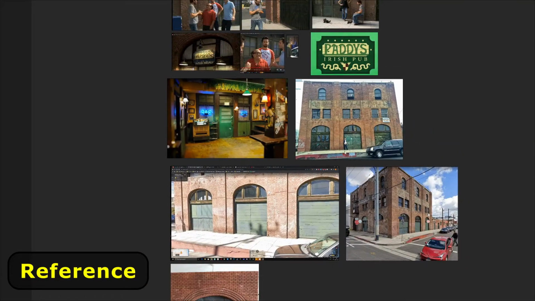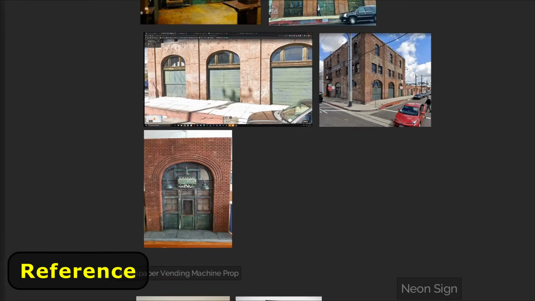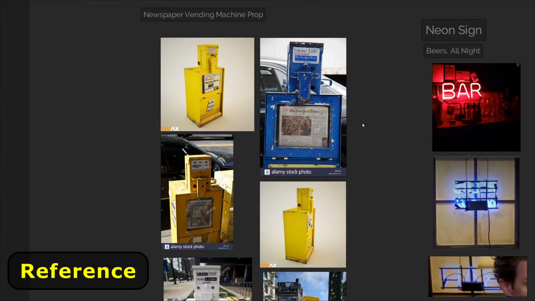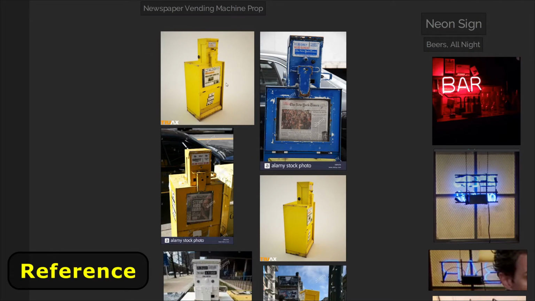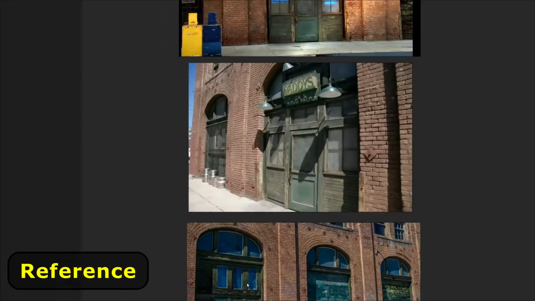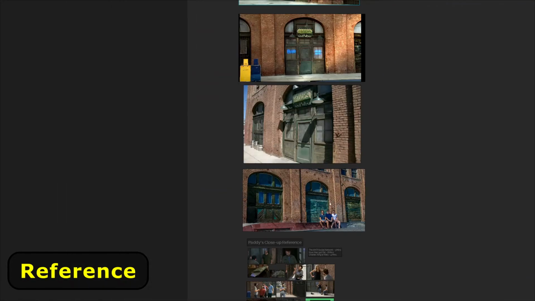And just some additional reference here, again just trying as much as I can to understand how everything's been built and put together. I've got some specific reference here of the newspaper vending machine, which is off to the side here.